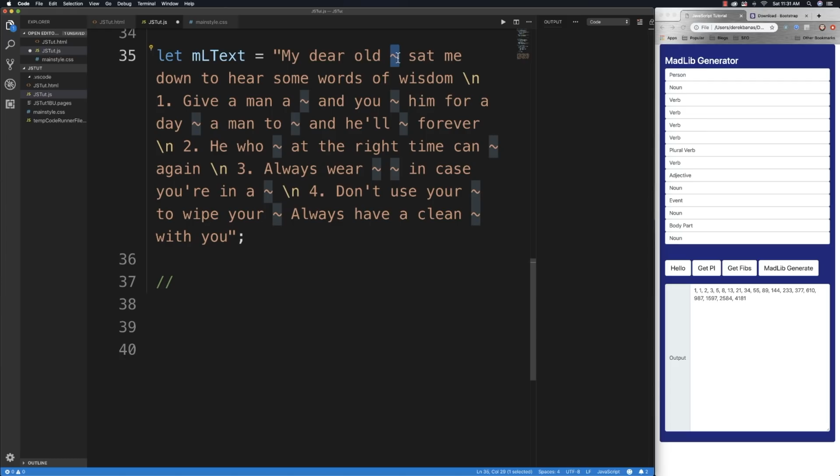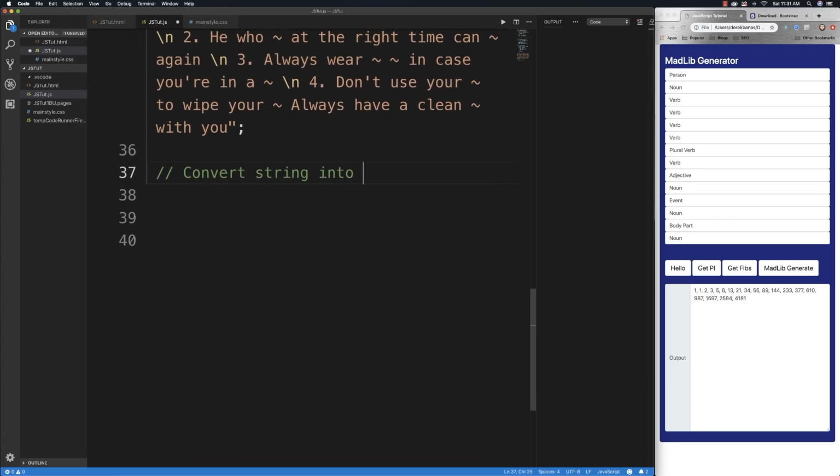And then I can just search the array for the tilde, put the input in there, and then generate a string that will output on the screen. So what do we need to do that? Well, we need to convert our string, this guy up here, into an array. I'm going to do my logic first, and then I'll go in and actually write the code. Then I need an array that's going to hold all of my user input. So I need to create an array for user input.